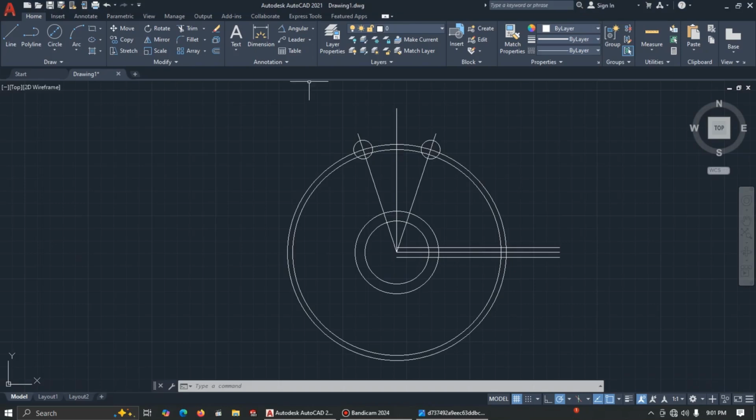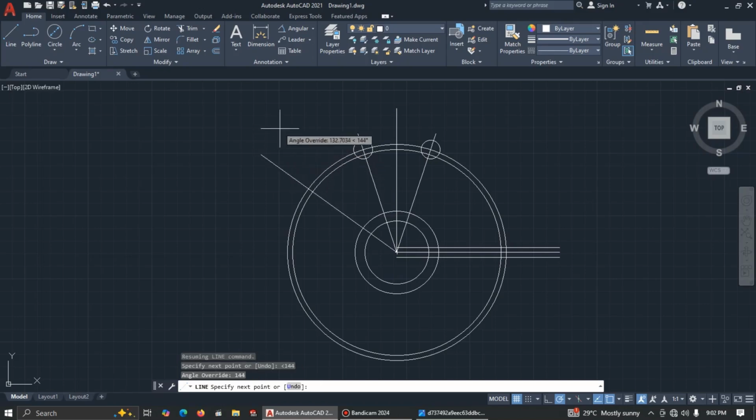So let's try and draw one line. So pick a line, and then from the center just press and hold your shift key, and then press on the less than sign, and then enter 144, and you see we have it over there. Why are we adding up?